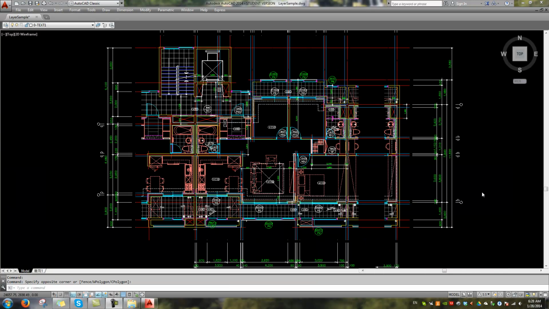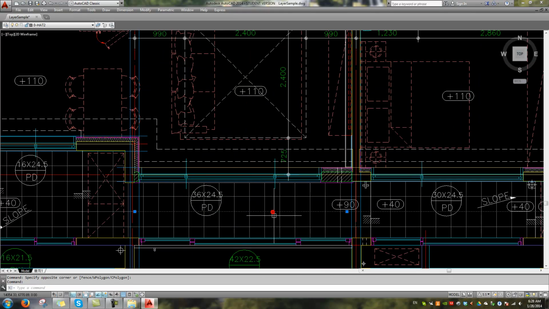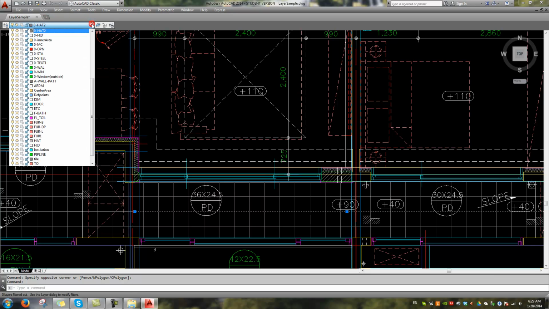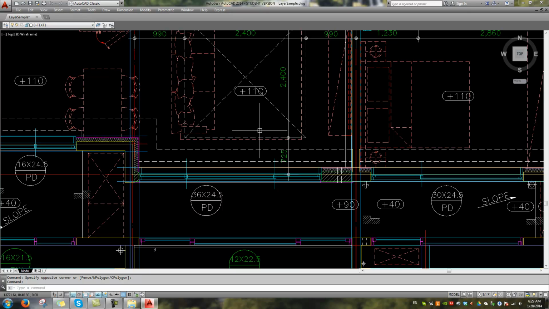Now, three commands in layers that are really often used. Let's imagine you want to turn this tile layer off. In order to do that, you may want to click on this object, find out which layer this object is in, click on this layer toolbar, turn it off, and click on an empty place. But every time you do this, it's really time consuming. There's a better way to do that.